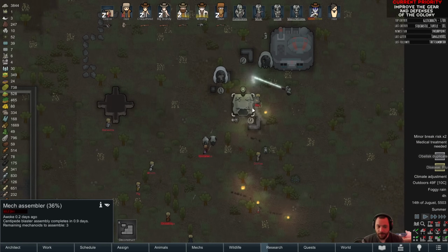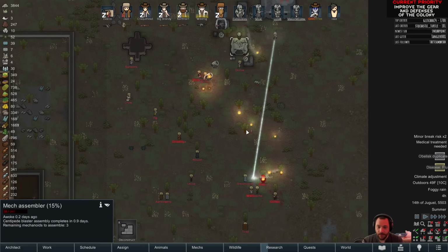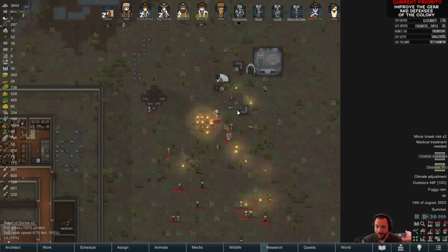If they could destroy the mech assembly, that'd be nice. And I think they will. It's down to 11%. 3%. Done.